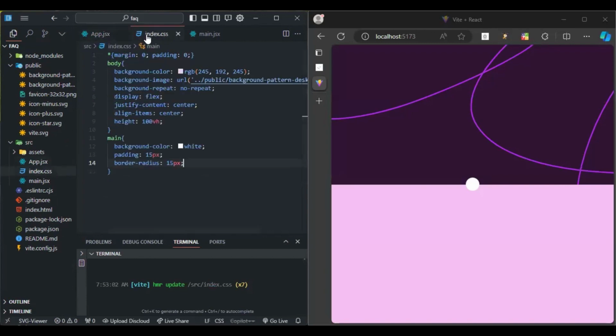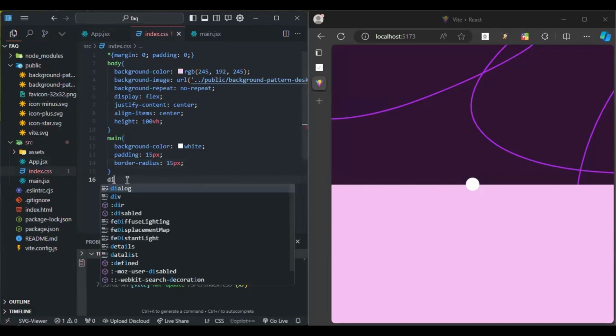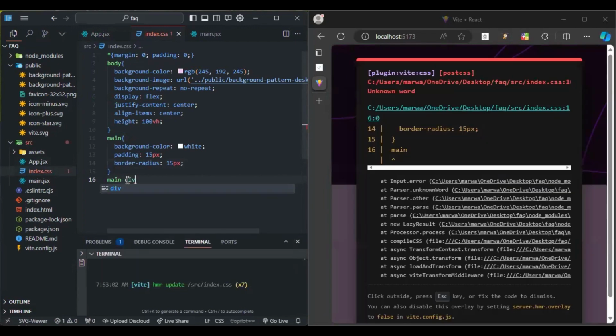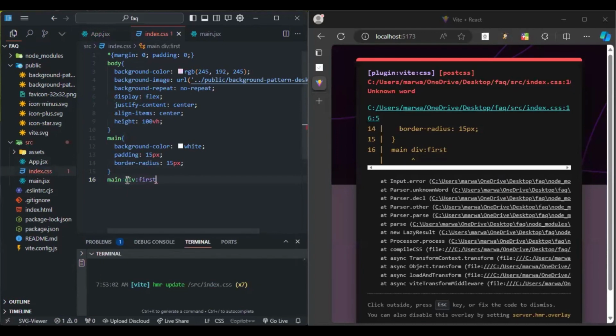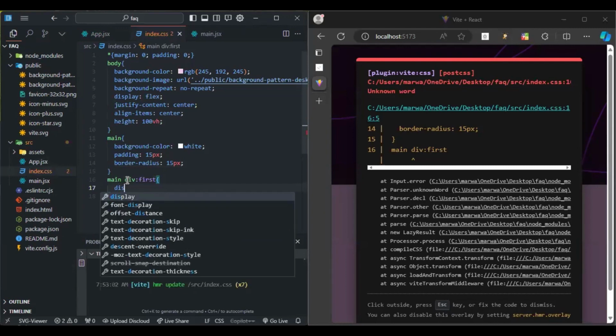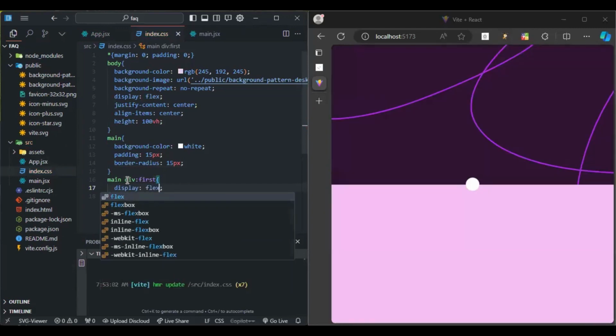What I will do is select the first div. In order to do that, I'm going to go to main and select div, first child, and pass it a display of flex.